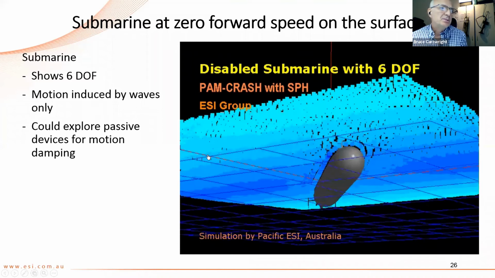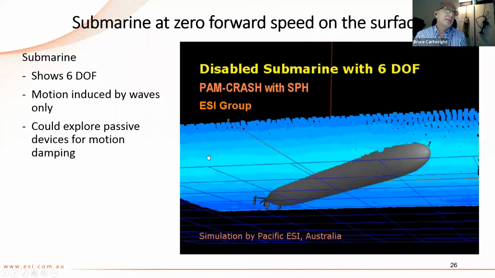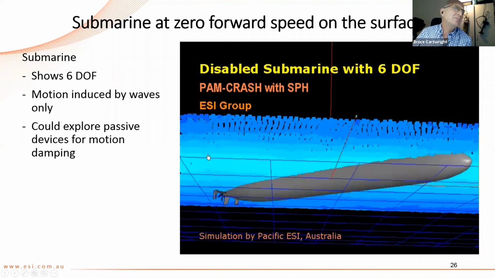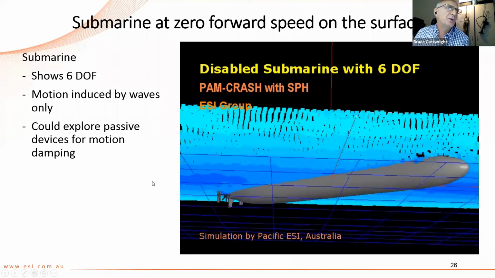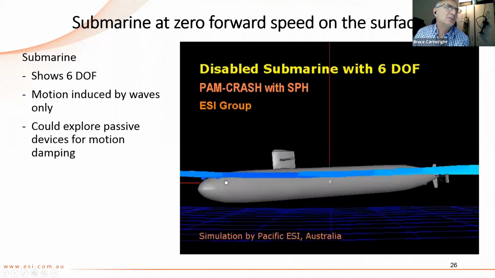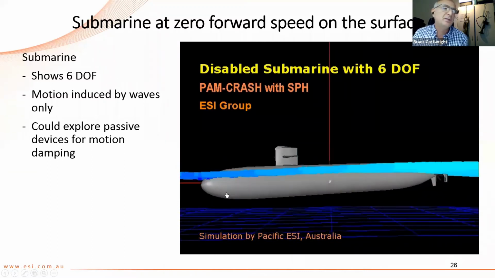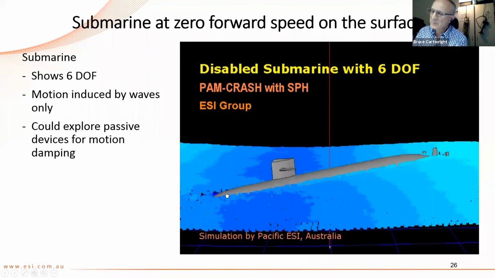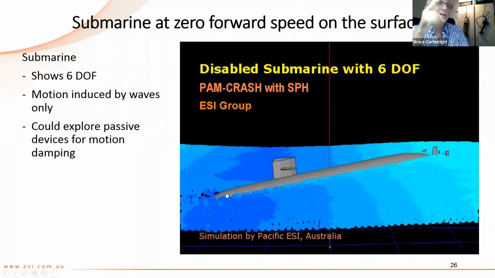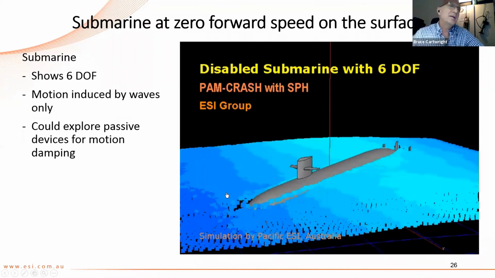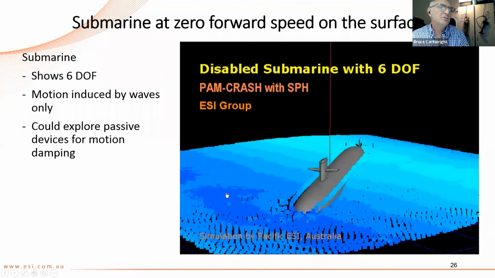So for this particular simulation, we've modeled the depth down to the grid, and then the grid is a moving floor, which creates the waves. I'll talk about that a little bit more. And then I've just removed everything but the top surface, so we can see what the waves are doing and we can see what the submarine is doing underneath. So the boat, the submarine again has, oh, that is a boat, that's right. It actually has 6 degrees of freedom, and it's just interacting due to the fluid forces acting on it.